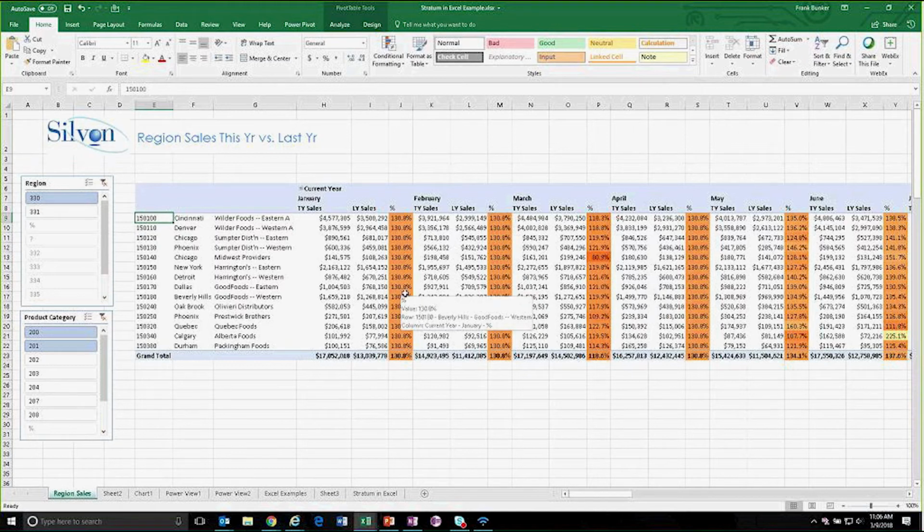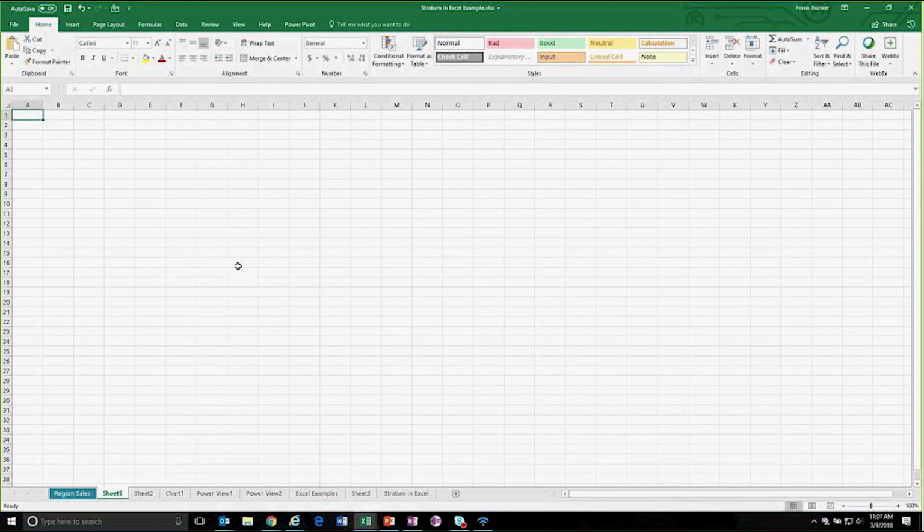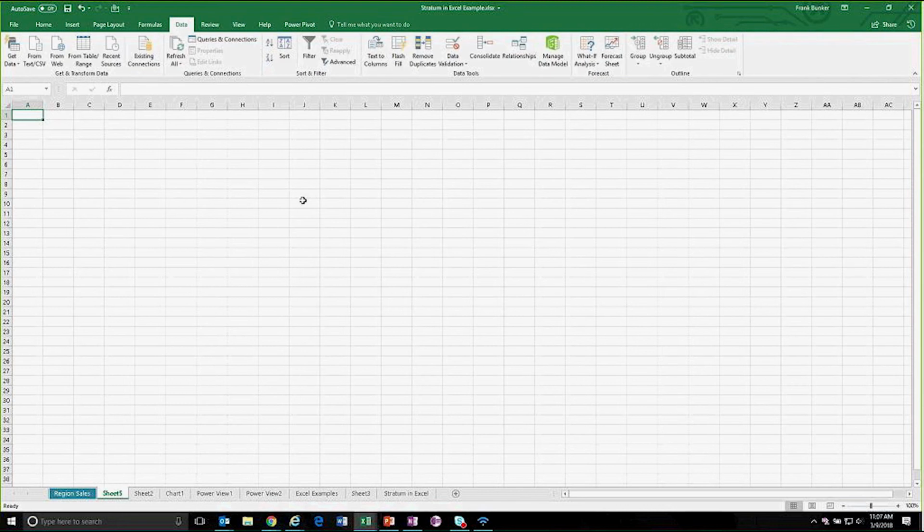But what I will do is let's set up just a new pivot attached to a cube here in my demo. So I'll just start with a blank sheet and show you how I'm going to do that. So you're going to need to know a couple of things. The first thing, when I go to data, you can see here I've got some existing connections. So the good news is once you set up one of these connections, you can reuse it.